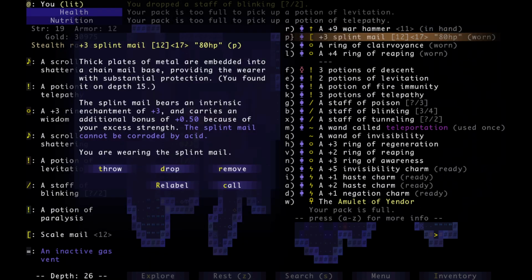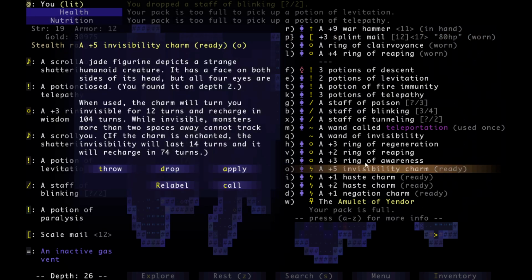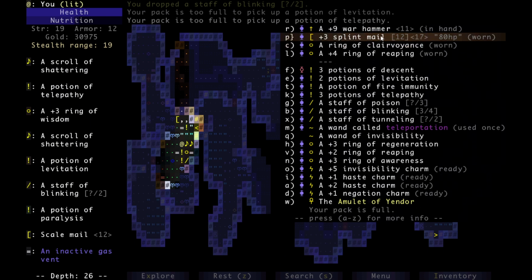Splint mail +3. This is pretty good armor. This is great for most of the game. It's great for dealing with phantoms, and just having AC is pretty good. Invisibility means that the poor stealth radius of Splint isn't that important. But also our invisibility charm right now only lasts for 12 turns. So I'll probably not even be wearing the Splint a lot, just so I can reduce my stealth radius when the invisibility is not up.